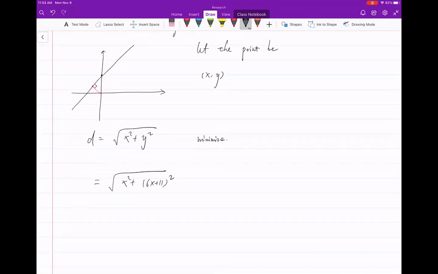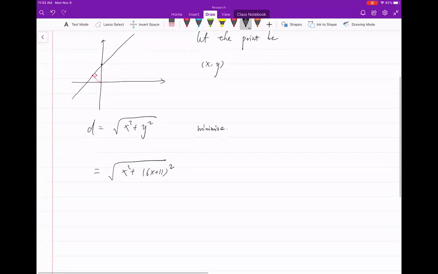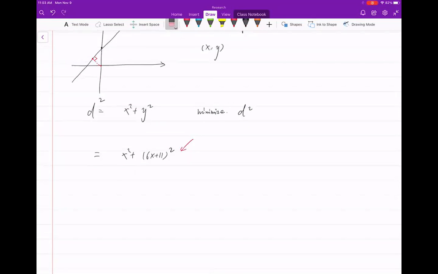How do you do that? Well, you take the derivative, you set it to 0, and you make sure it's a minimum. Of course, to make your life easier, this is a terrible derivative to take. But minimizing d is the same as minimizing d squared. Does that make sense? You want something to be small, so you just want the square of that thing to be small. Minimizing d squared is so much better because your derivative is nice. You don't have the square root anymore. Then with all that in mind, let's just go ahead and do this, which is not hard.